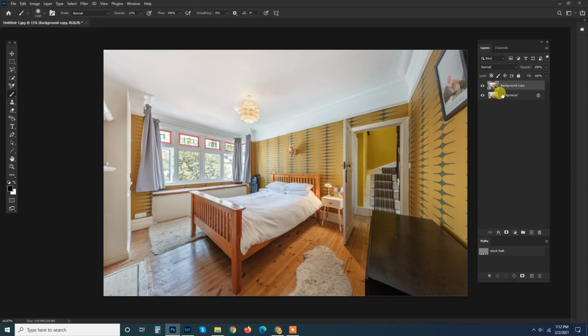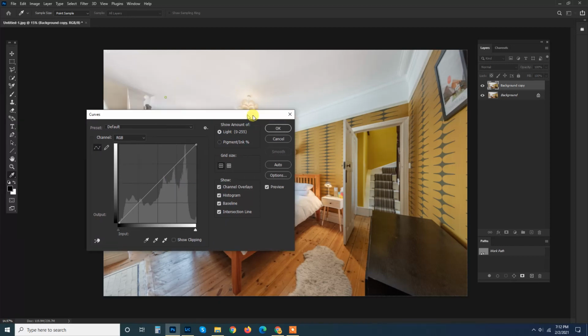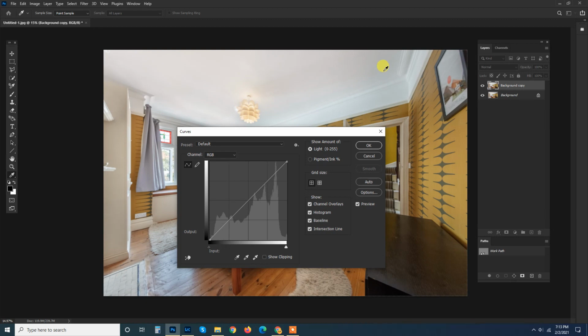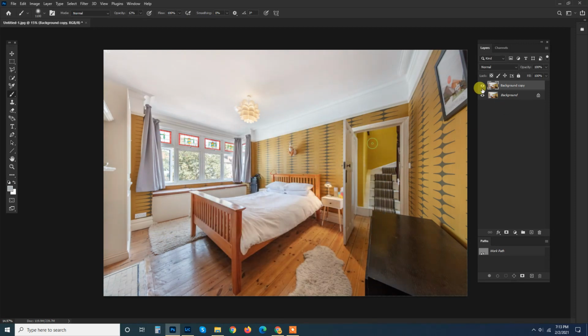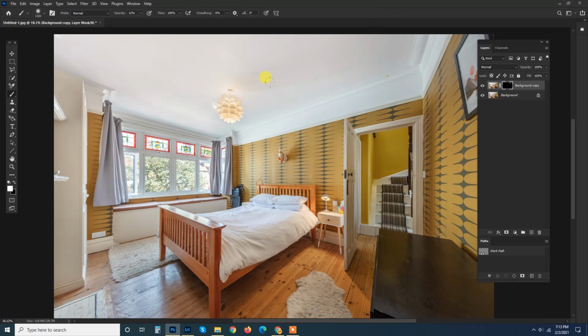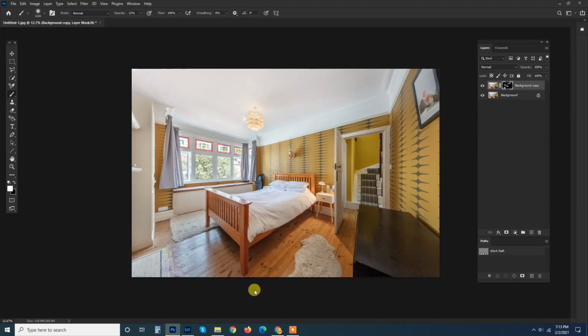Now take a copy of this layer. Press Ctrl M for curves. Now for the casting, to remove the cyan, just see where the cyan is, and now holding Control Shift, click on this one just once, left click. Now you can see the values: red, green and blue have 178. Just copy this one. See the green, this also has 178. Onto the red, just put this value. Now you can see it is adding a bit of warmth and redness to this image. So again, take the layer mask, invert it with Control I, take the brush and brush on the cyan parts. Like this.